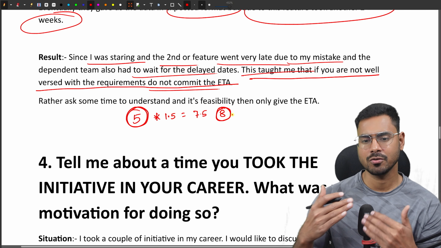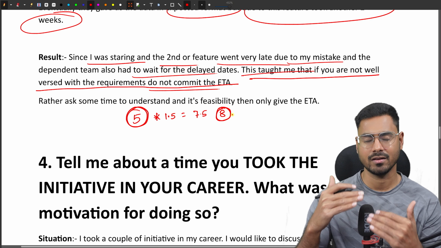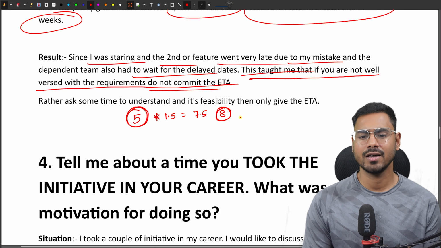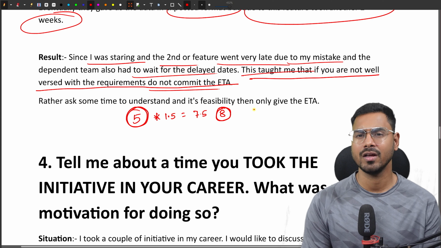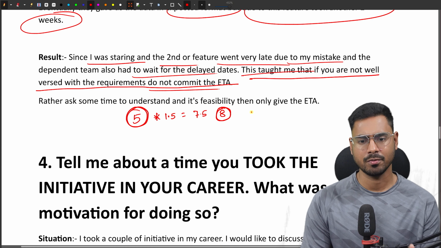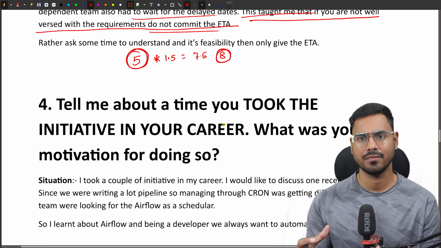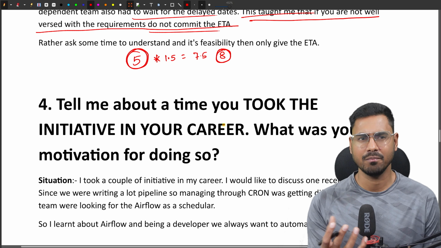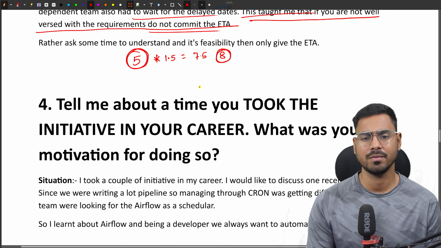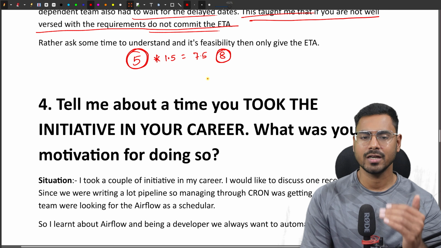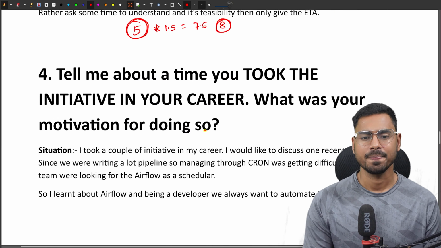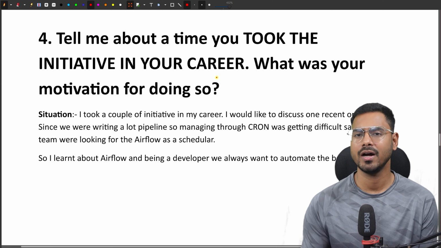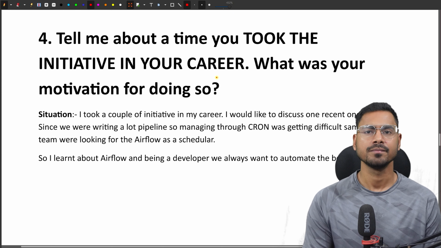And if I have to consider moving this feature to the production environment, that is where I add some extra time, maybe 1 or 2 weeks, because production itself takes a lot of time to move your code forward with all the testing and different team collaboration. Those things come into the picture, but just for development I took 1.5 times, and that is working fine, because in the coding world you never know which kind of issue you will get stuck in, and it is going to eat up most of your time.